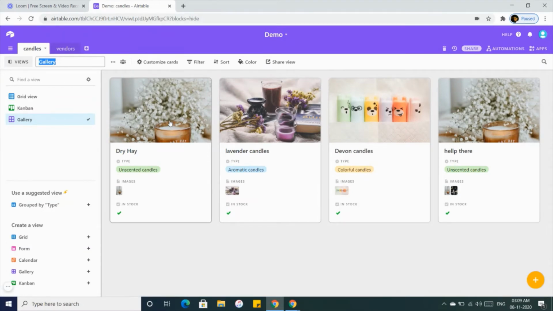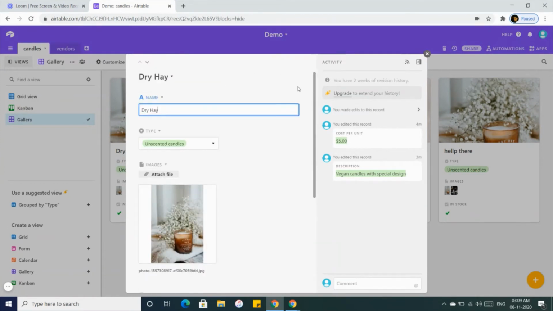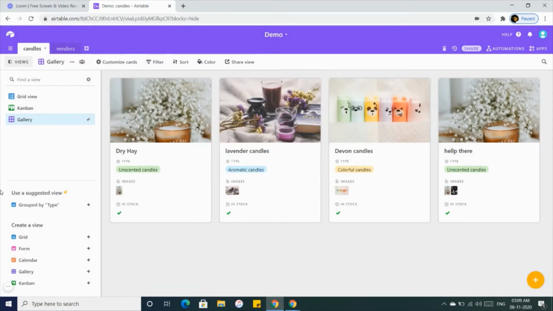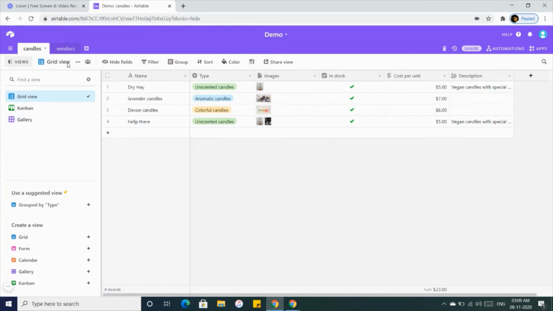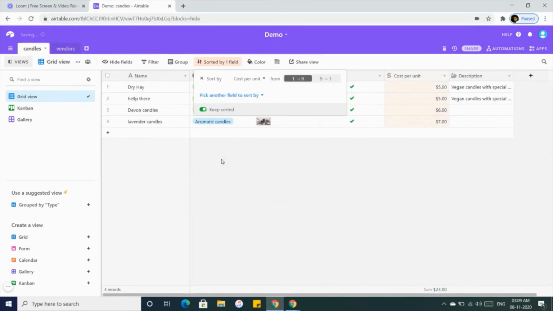Once you click on it, you can see all the details which we have created and all the activities which you have made to this recently. So this is how you create a table from your base. And also if you want to, let's go back again. So here, as you can see, you have an option to sort as well, sort by cost. Let's go and so it is beautifully sorted in order of cost.